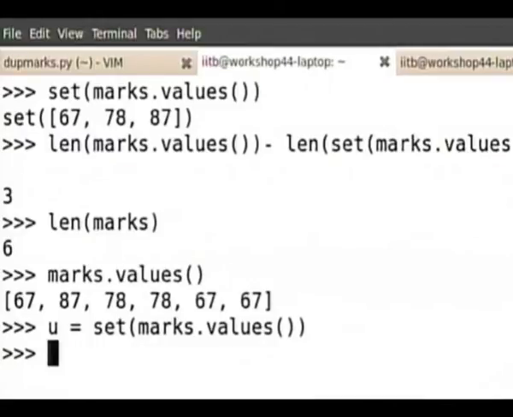Let me think a little, but I am not happy about scanning the list multiple times. I am definitely not happy about scanning the list multiple times. All right.